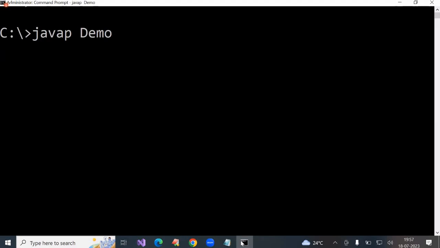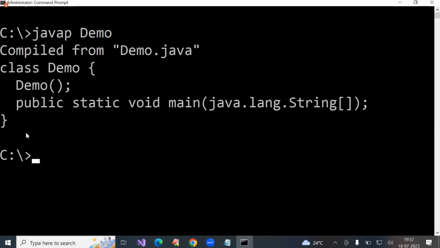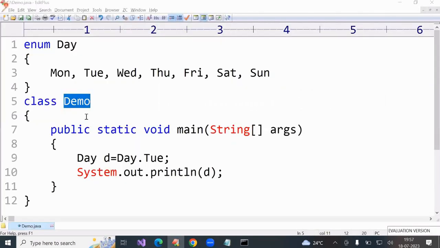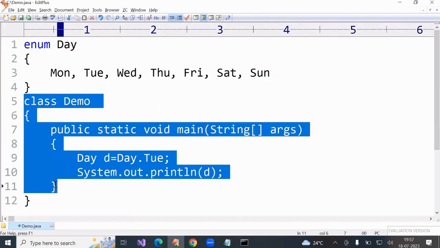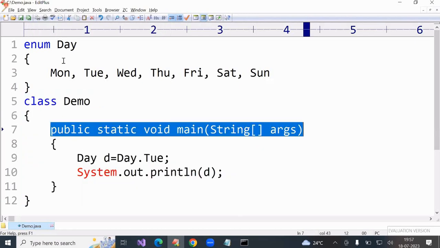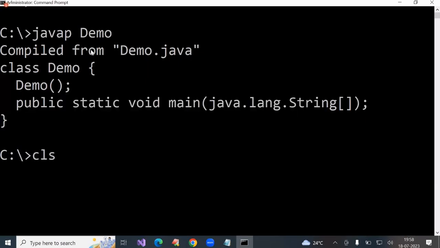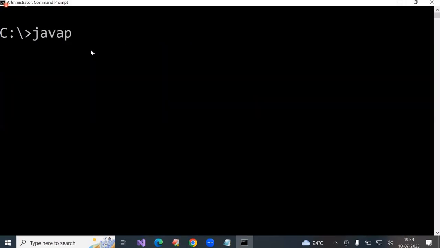In our class, what is there? The default constructor is there, and the main method is there. Where is the default constructor? Implicitly present. Now in this Day class, what is there? You observe.